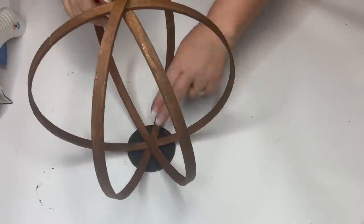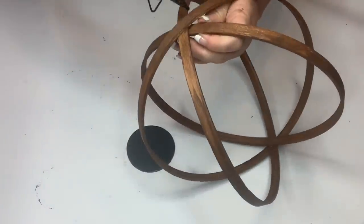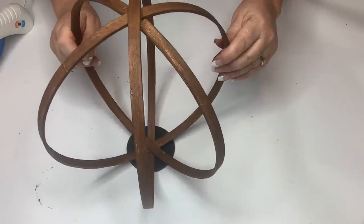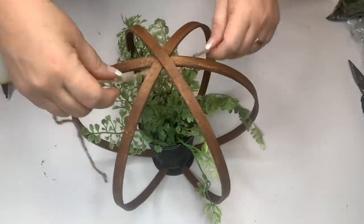So now I'm going to take my wood piece and I'm going to have the black facing up to match my pencil holder and then the antique wax facing down to match the orb itself. And I'll just take some hot glue and get that put in place.